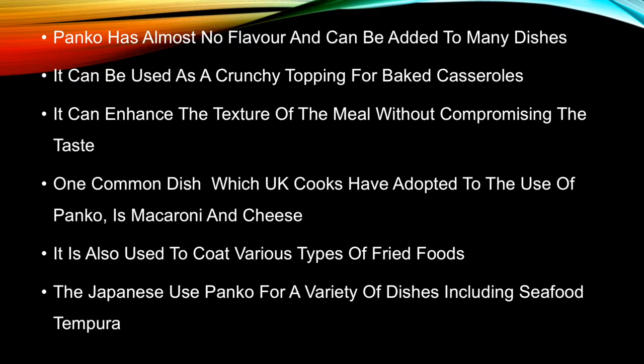One common dish which a lot of UK cooks have adapted to use panko with is macaroni cheese. So you've got your macaroni and then a layer of panko on the top, and this can be toasted in the oven. It can also be used to coat many types of fried foods.